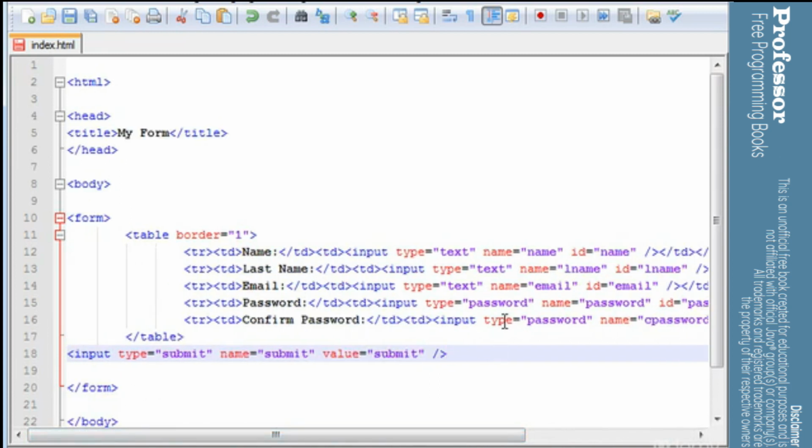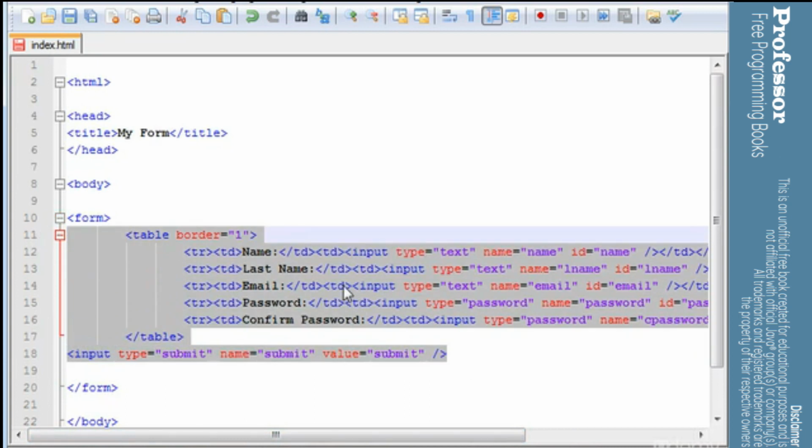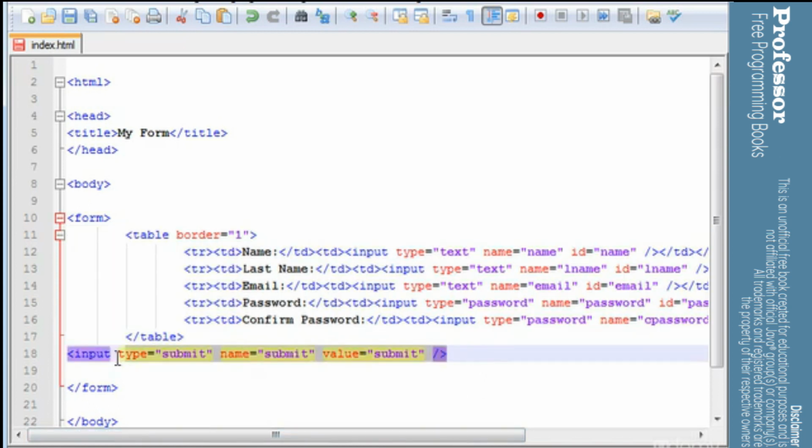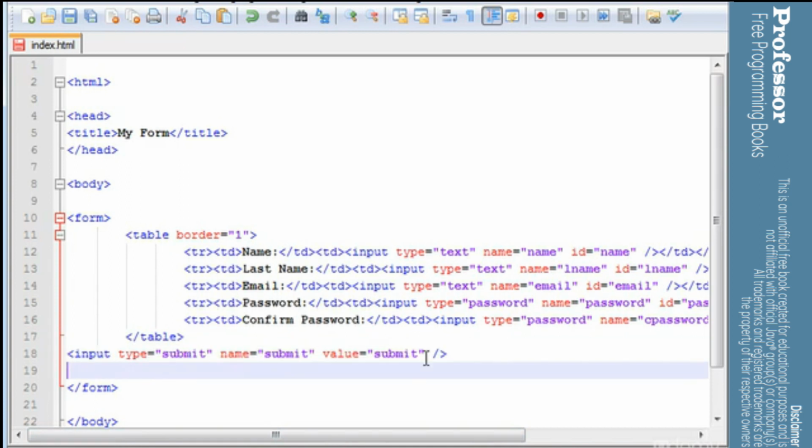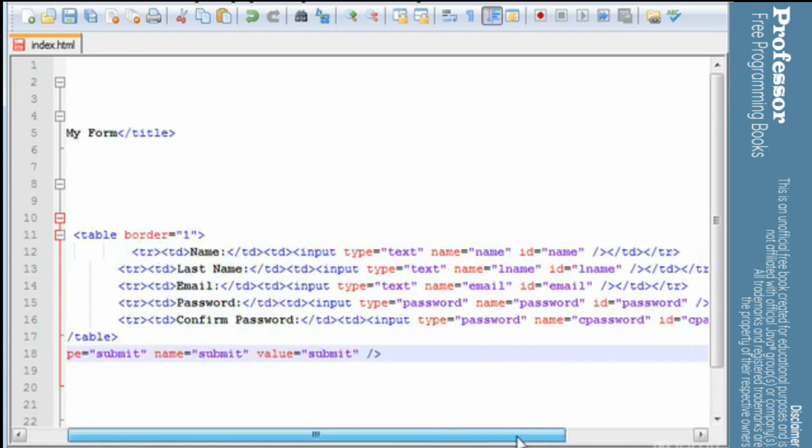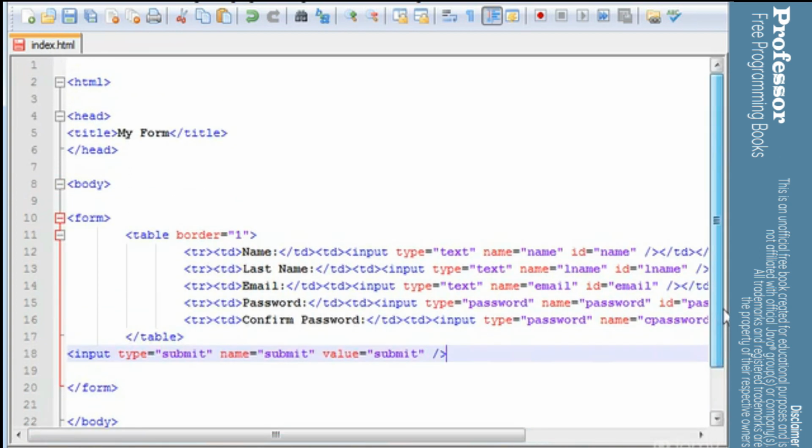We are not sending any information of this form to a database. We will learn how to send information to a server or to a MySQL database in the PHP chapter. But for now, let's focus only on the creation of the form. Anyways, just put this line to create the input submit button, and basically you'll get an idea how to create the button in the form.